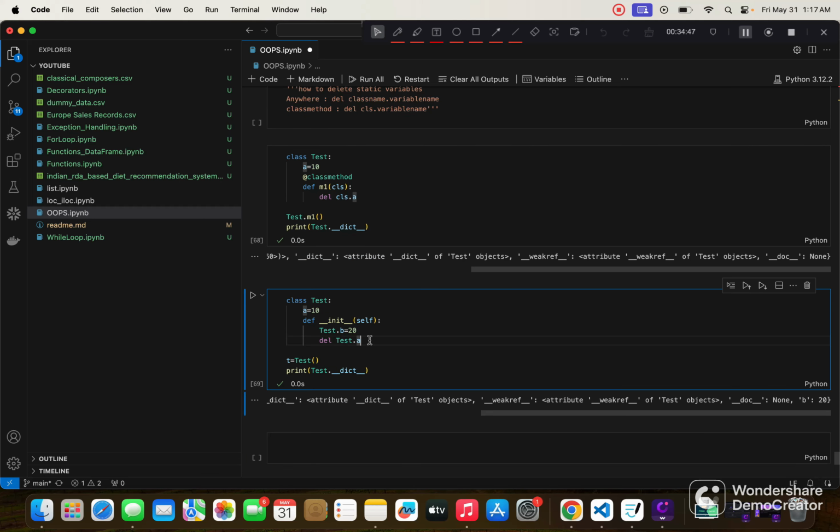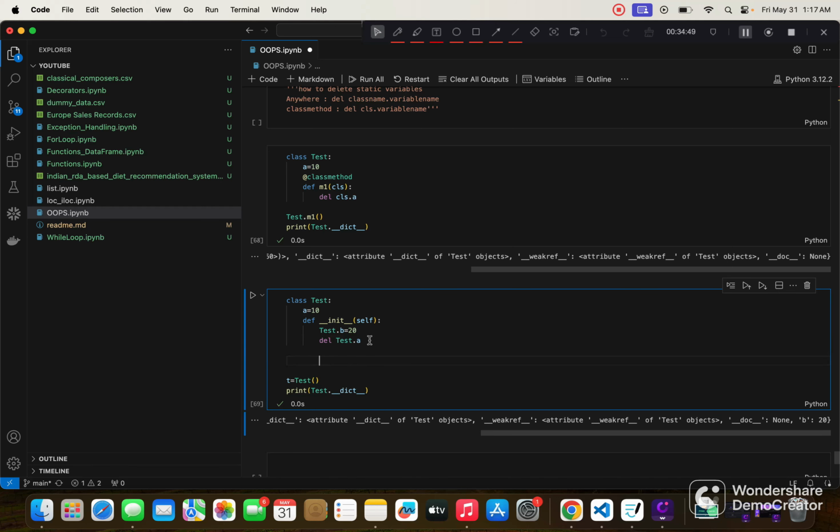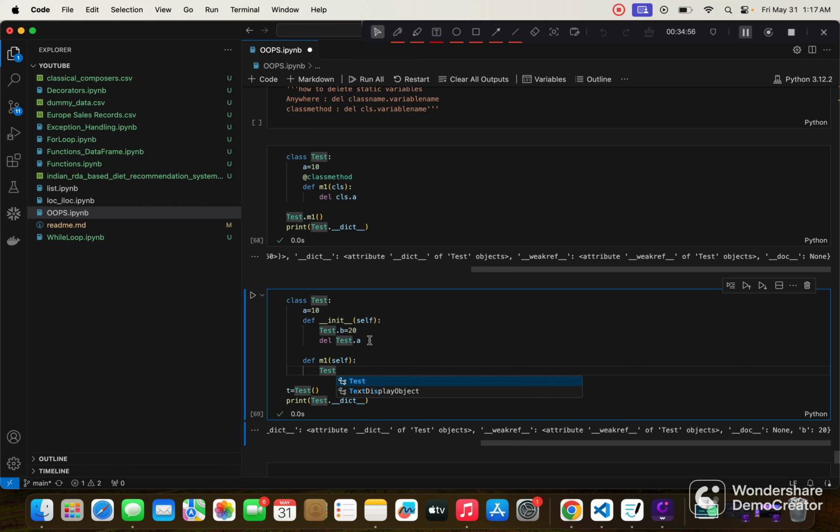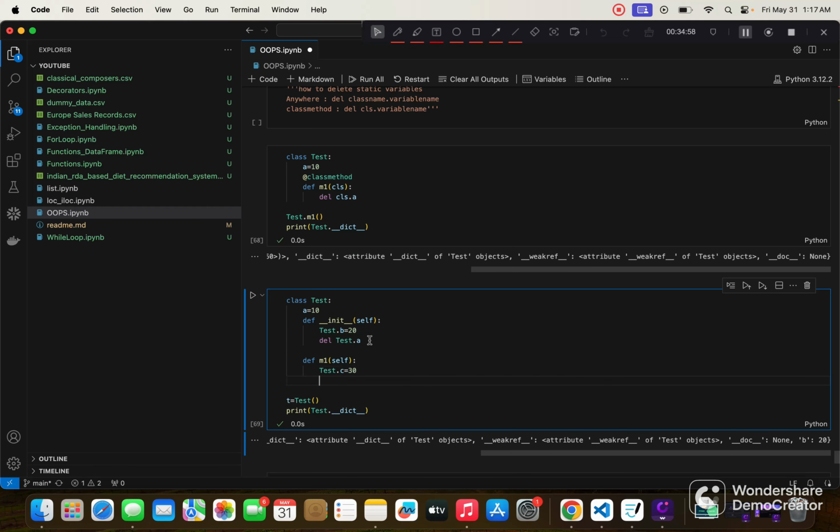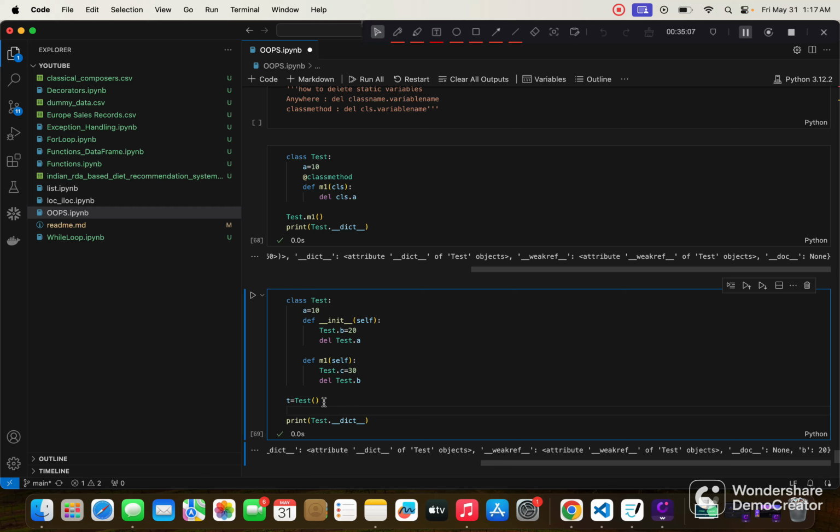Okay, now let me create an instance method. Here I am creating test dot c is equal to 30 and del test dot b. Let me call this method. t dot m1.